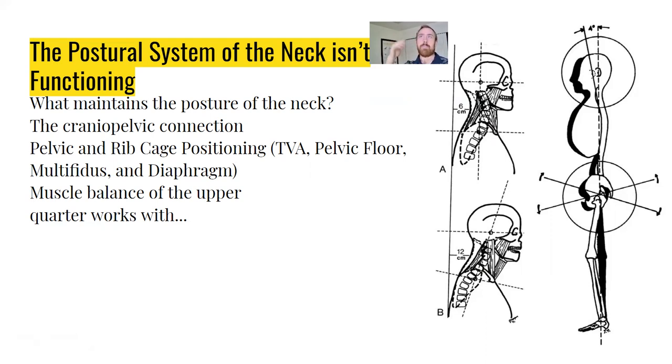Okay. If you just stop at the 0 to 3 phase where you're just conditioning TVA, pelvic floor, spinal muscles, diaphragm, you are in essence 20% corrected, and you'll feel better. Like you'll feel better, but you won't be able to be better. If that makes sense, if you have any questions about that, send me a message, but we'll talk about it a little bit.